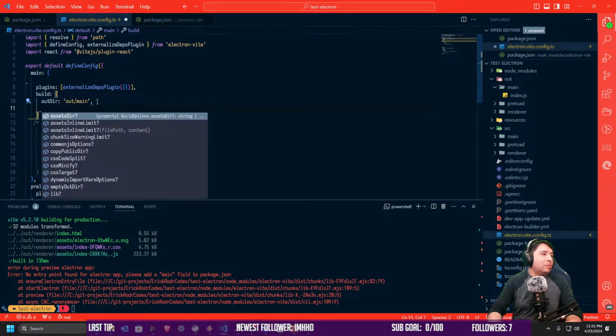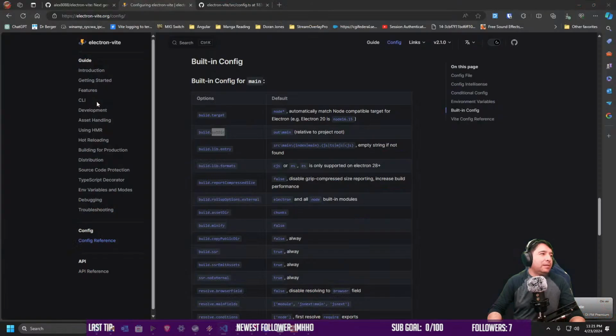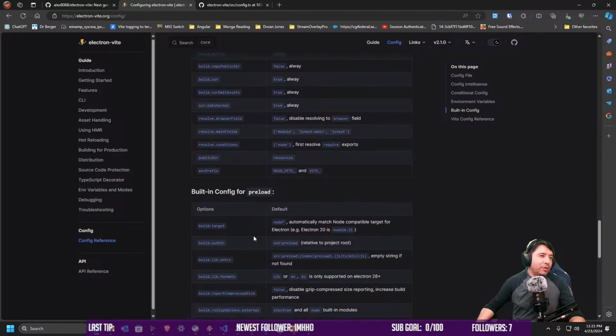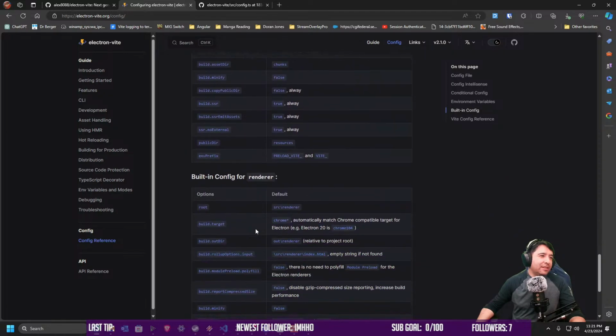Man, I don't think lib is going to be build lib entry. Empty if not found, because this comes from the source. We don't need to worry about that. Yeah, I am more convinced that this is not going to work.